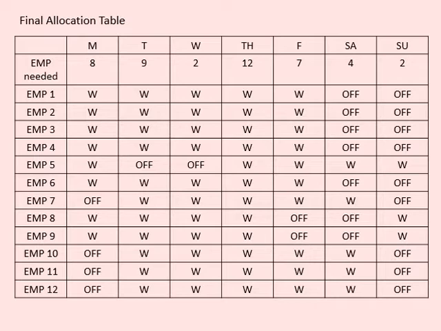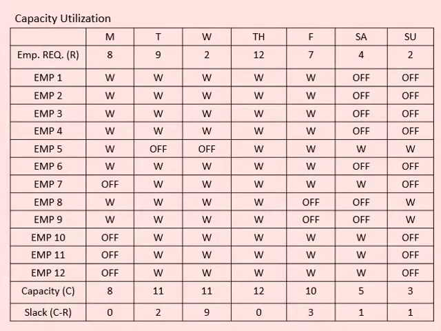Now, we find out the capacity on a particular day of the week. This is obtained by finding out how many employees had a day off on a particular day of the week. For example, on Monday, employees 7, 10, 11 and 12 have off day. Thus, out of 12 employees, 4 had a day off, that is 8 were available for work. Similarly, on Tuesday, only employee 5 has a day off. Thus, 11 employees are available for work. Similarly, we calculate the workers available on each day, and that denotes the capacity available.